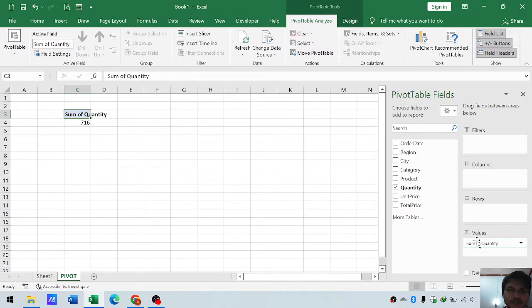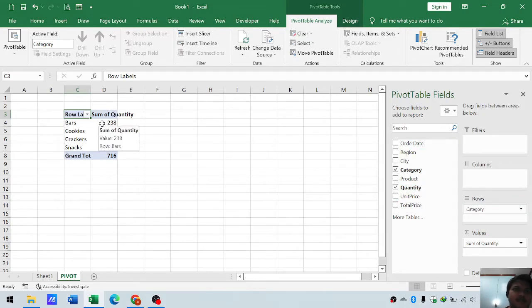Next we want to see the categories, then drag to row. Okay, in the row.